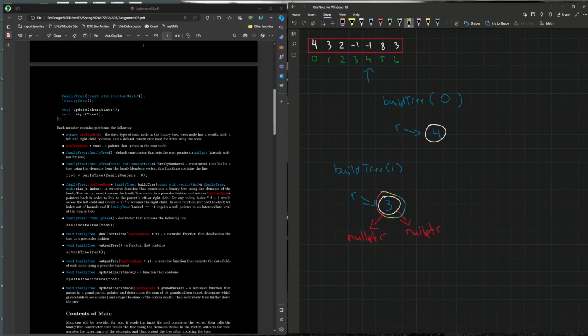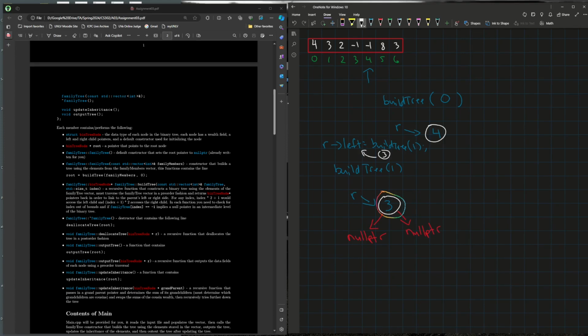And what happens actually? Well, if you recall earlier, we did this. At this level where we had the local variable R pointing over here, we had R left equals build tree 1. This function returns the address of node 3.